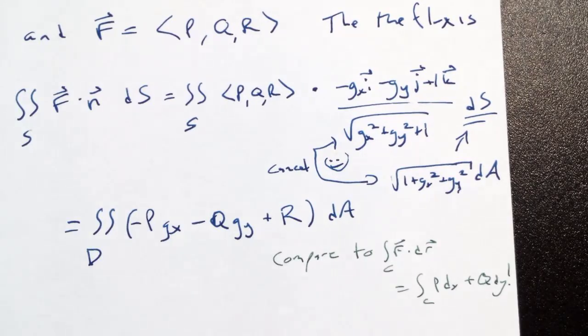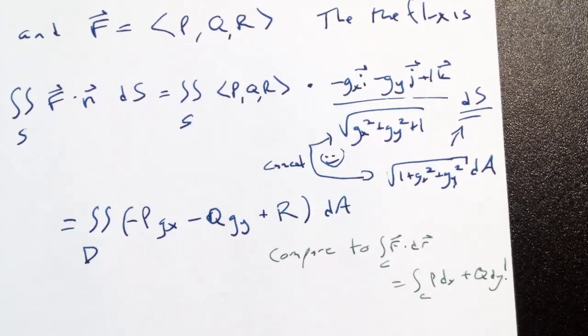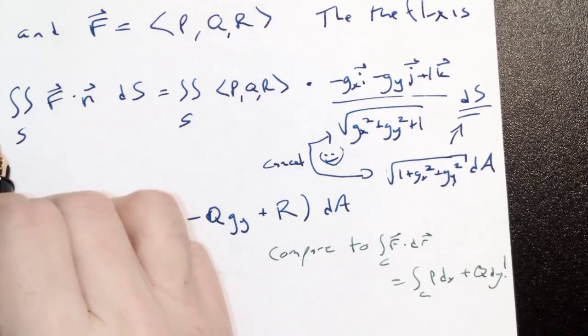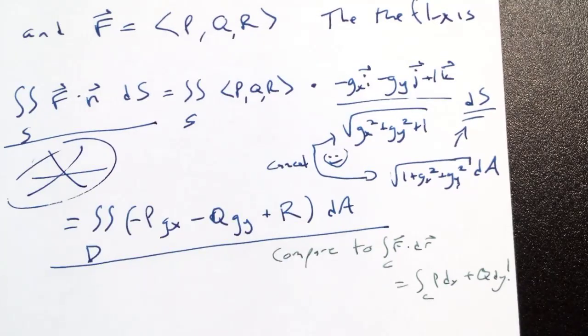Because that measured how much we were going in the x direction, that measured how much we were going in the y direction. This measures how much we go along g in the x direction, measures how much we go along g in the y direction, and the fact that our normal vector is oriented up is where those minus signs come from, just like they did in the equation of the tangent. Holy crap. I think I like this formula just a little.